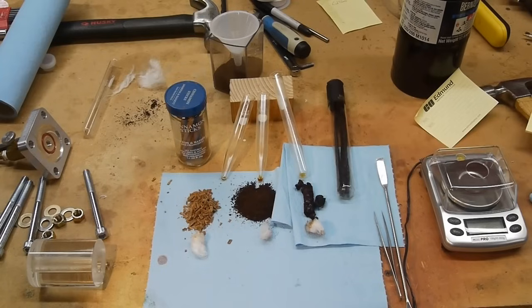I searched for quite a long time looking for a chunk of glass that would be big enough to hold this amount of pressure, and the closest thing I could find was steam boiler gauges to show you the water level inside a boiler. And what they consider high pressure is about 600 psi, which is not really enough for this application. This thing will be working at about 1,500 psi minimum, and ideally it would be more like 3,000 or 4,000 psi.